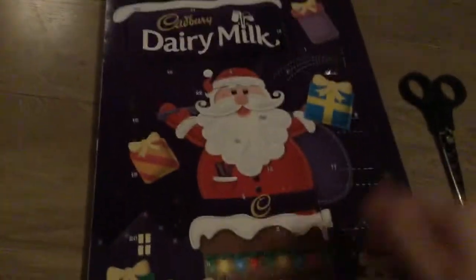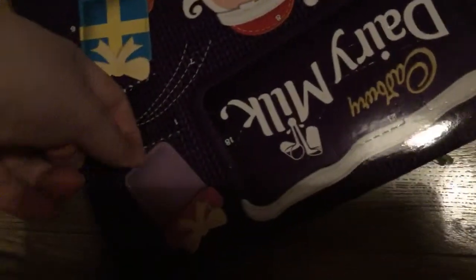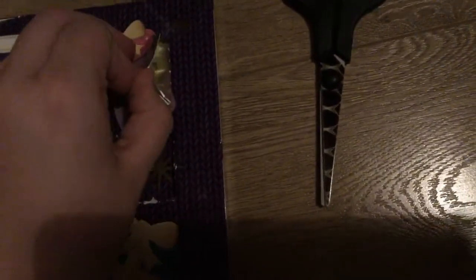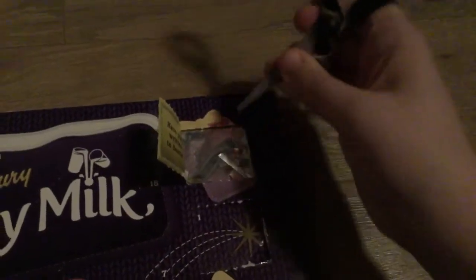Optical illusionist. That is the one and only dummy mount one. Let's get opening. I can see it on the top right corner. But the best trick is to poke at the number 1 and poke it at the bottom right. This will make it a lot easier. So this is how you get the deal, right? Have you reached the center? I told you twice now, so no. But you'll see what I mean, okay? And we got ourselves a little Santa.